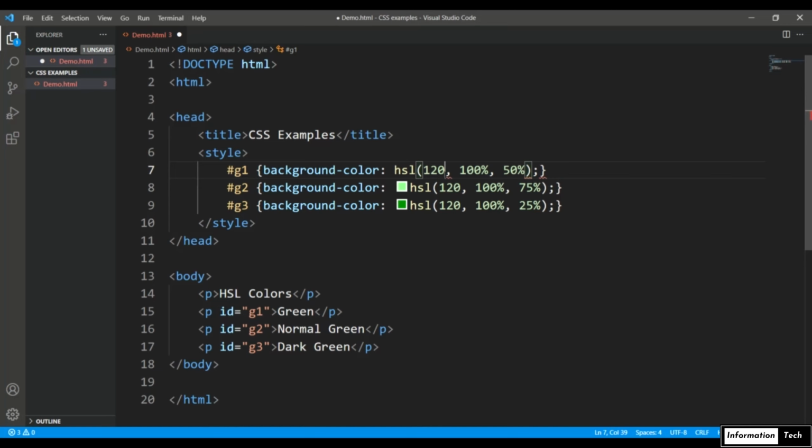In this current example, I'm using 120, so that means I'm going to set the green. After that you can make changes in the saturation and lightness, like how light you want that particular color. Alright, so let's save it and see the output in the browser.